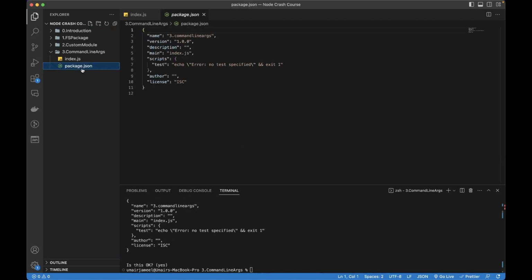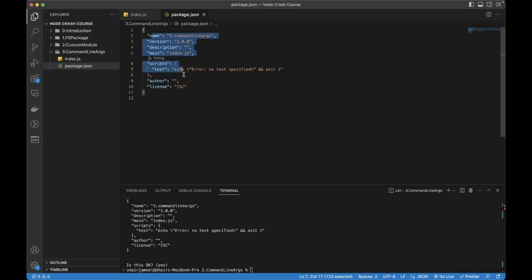Now you can see that it has created this package.json file with all these props that I have set in the terminal. And now this is the scripts object, and in this scripts object we can add different commands. Rather than directly running this file, we can update the scripts object and the values inside it to run our script with different customized parameters. Rather than adding the params again and again, we can add a shorthand inside this scripts object, which we'll be doing shortly.